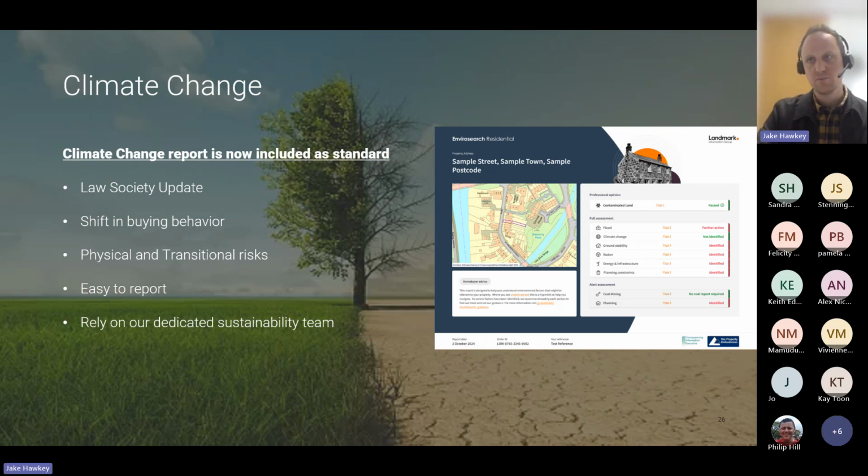And I think we've noticed as well a shift in buying behavior. I sort of mentioned at the beginning that we did extensive feedback for a number of years, and we've seen a transition between kind of where we were when the guidance first came out in April 23 to where we're almost on the cusp of where we've got a property specific practice note coming in January. And that buying behavior means that we're seeing people more often than not include climate change as a risk as standard in their particular product.